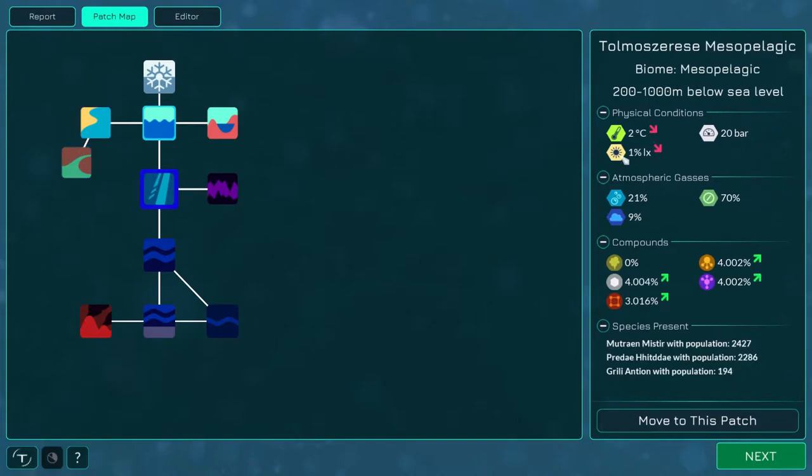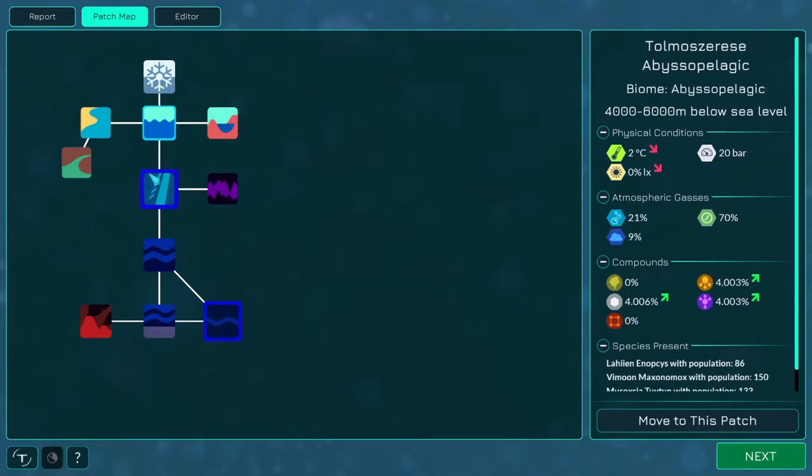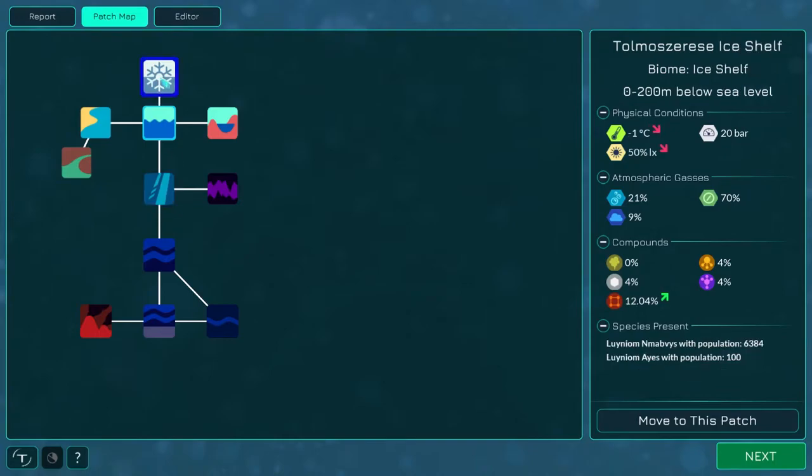Over here, you have 1% sunlight, which is practically zero, like all of these layers down here. And in all honesty, there is no point in doing anything as a plant in this patch. Now, up here in the ice shelf, you have 50% sunlight, which is enough to survive on. However, it's not the best place for a plant. It can be supplemented by other food sources, such as iron, which is very rich in this region. But if you're going for a purely plant build, you are much better off being in one of these environments.